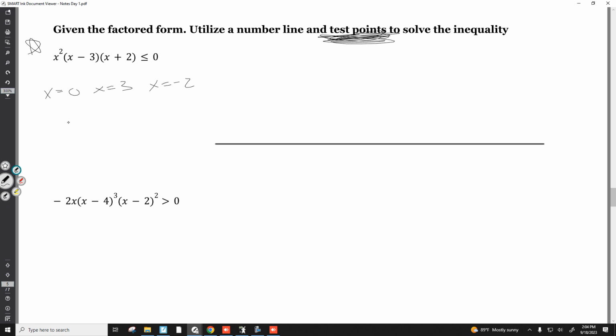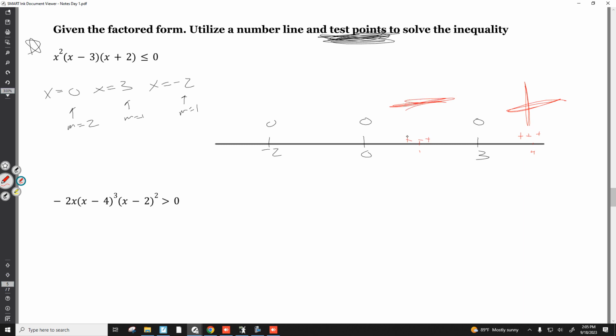Now, yes, I want you to understand this multiplicity too, and these multiplicities are 1. Yes, but I'm not using that yet. Not yet. Sorry. I'm just putting my zeros down, and I'm using test points. For example, 4. Positive, positive, positive. Big, fat, positive. 1 or 2. Positive, negative, positive. Negative.